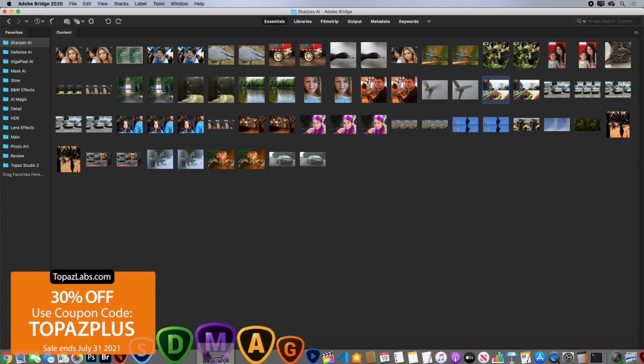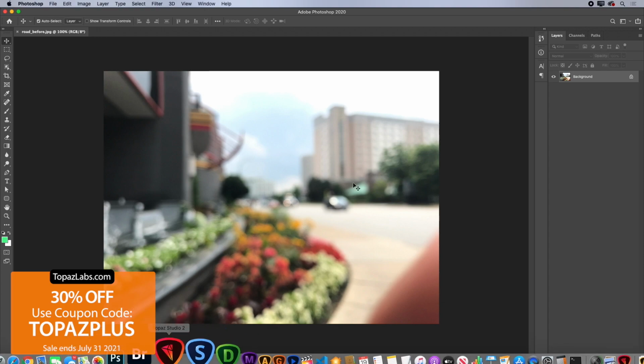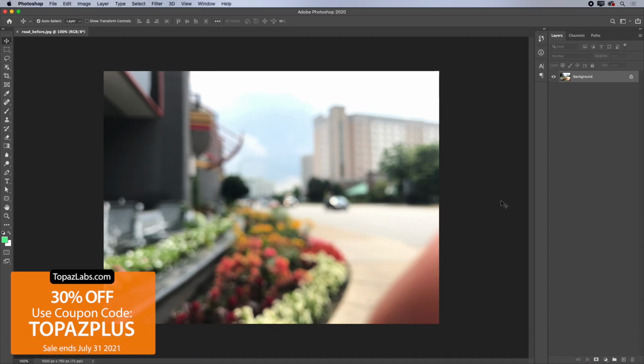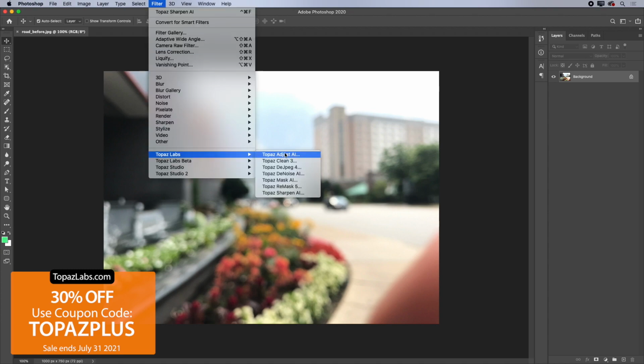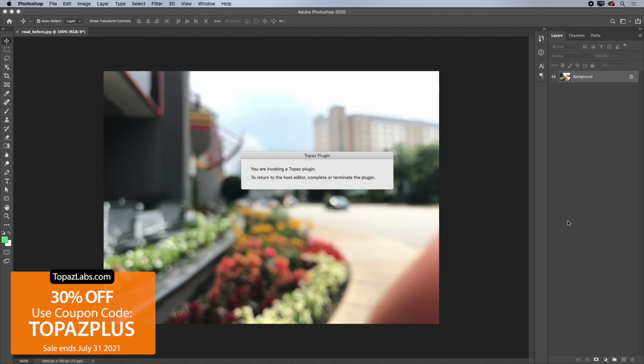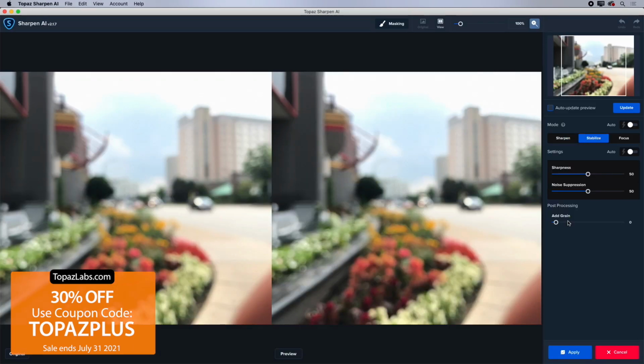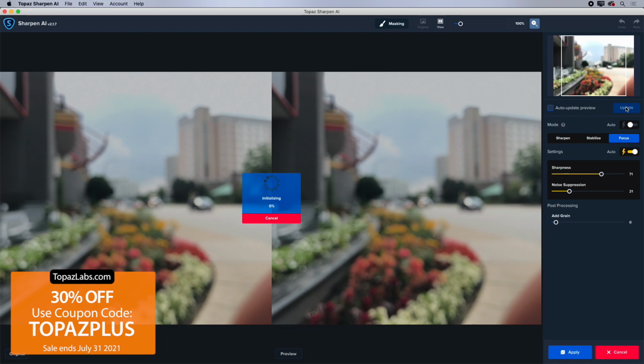Now, you can run all of the Topaz products either as a plugin for Lightroom or Photoshop, or you can run them standalone. So in this case, we brought the photo into Photoshop, and here is the first product, Topaz Sharpen AI. So once the product is launched, in this case, I think that the photograph is out of focus. So I'm going to choose the focus mode over here and then turn on auto. The auto is absolutely amazing because without you having to even worry about the sliders, it just automatically goes to the right place. And so now when you click update, let's see what happens.